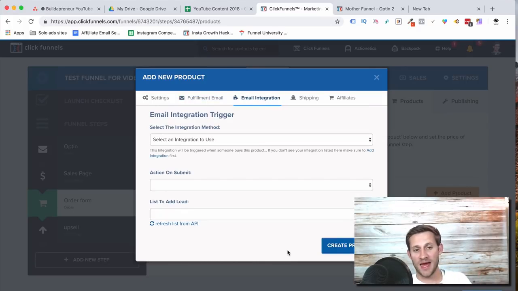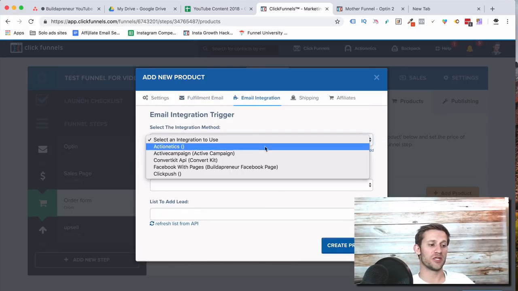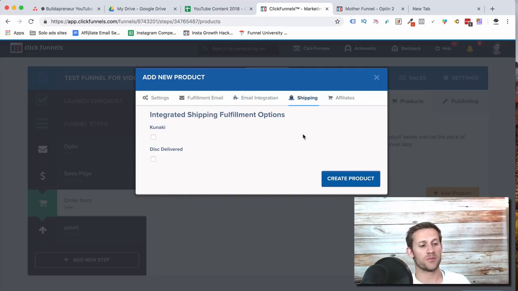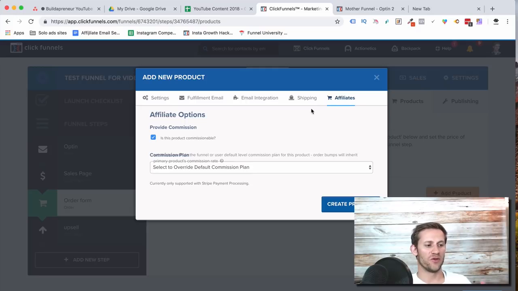If you want it to be automatic, you can actually use an email integration, right? I can say, hey, put them in a list in ActiveCampaign if they buy, and then once they get in the list in ActiveCampaign, I know this sounds confusing, but this is an email automation course. Then once they get in that list, then send them here. Okay, or you can integrate shipping if you're an e-commerce person, which a lot of people aren't. And if you do affiliate marketing, you could mess with that all here, but I wouldn't worry too much about that because you're probably not going to do that in the beginning. Okay, so that's how you add products, okay? And then you actually deliver your products once they buy, okay?